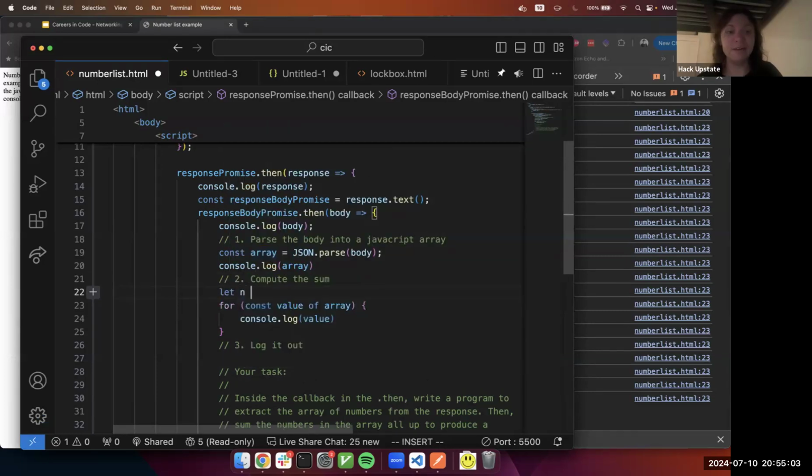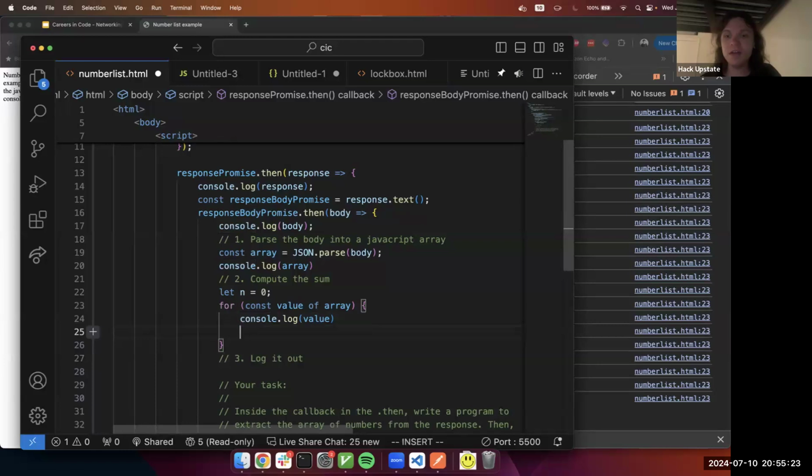The easiest way to do that is make a variable. I'm just going to call it n. And I'm going to start by setting it equal to 0. Then every loop iteration, in other words for every item in the array, I'm going to add that item into n. So after every loop iteration, n is going to get bigger by the number in that array index. Joe used plus equals for that. I'm going to do it the less complicated way, just to make it a bit easier to understand. It's equivalent to plus equals. So I'll do n equals n plus value.